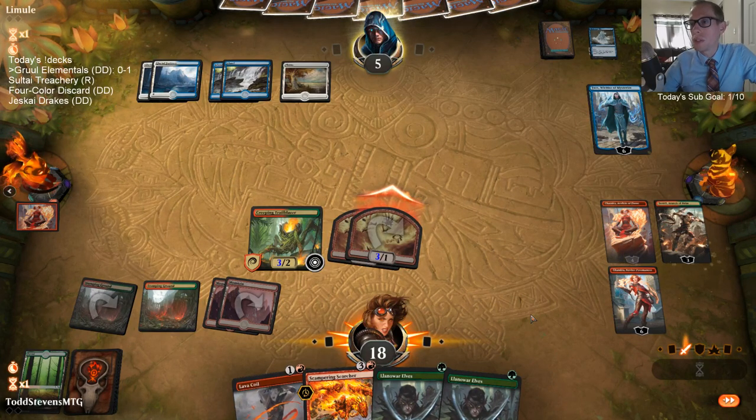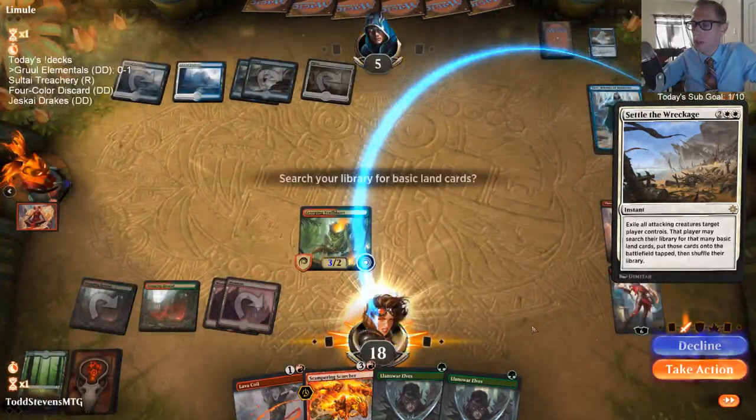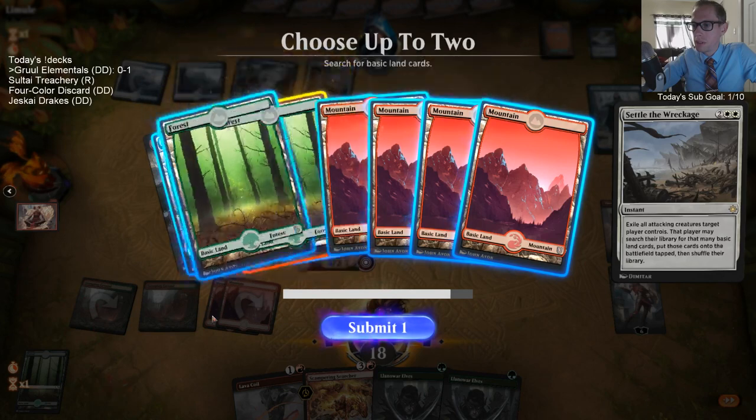Could be like, we saw Revitalize. This attack means that we're safe through Revitalize or a single removal spell. We still kill them because of the Chandra minus.